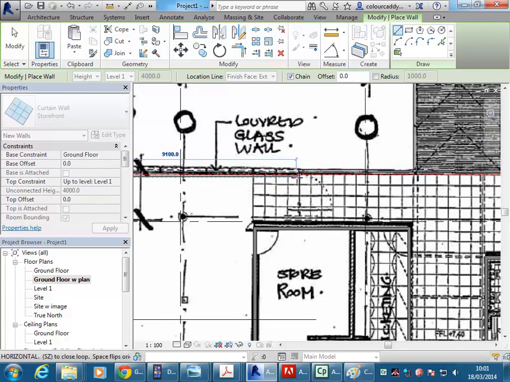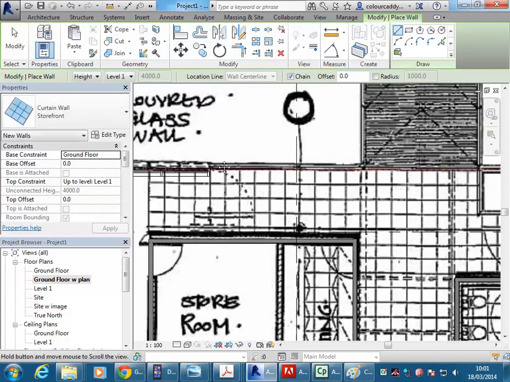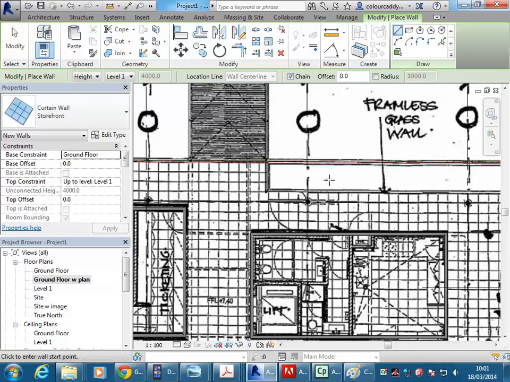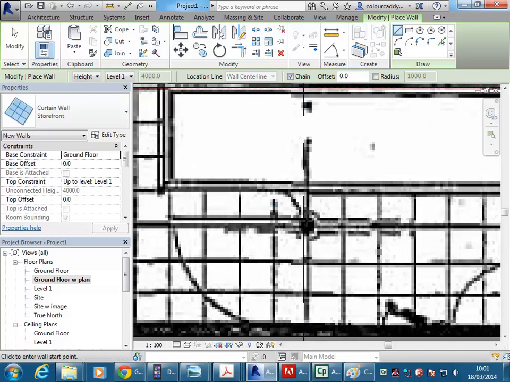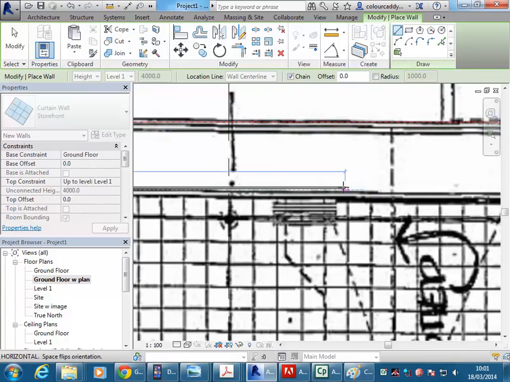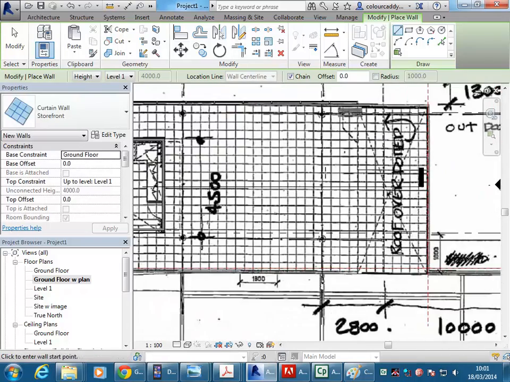And the curtain wall goes up to about there, and then it's balcony or balustrade from there, and then it starts up again about here, like that. So I'm just roughly tracing the image to get a basic idea where the walls are.